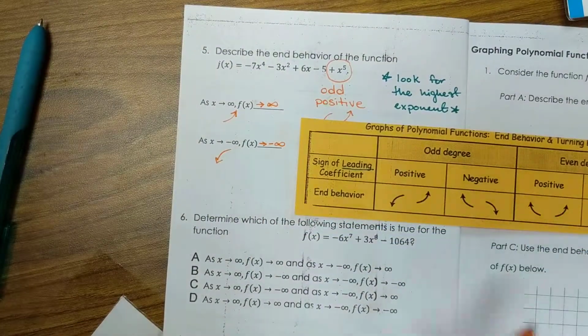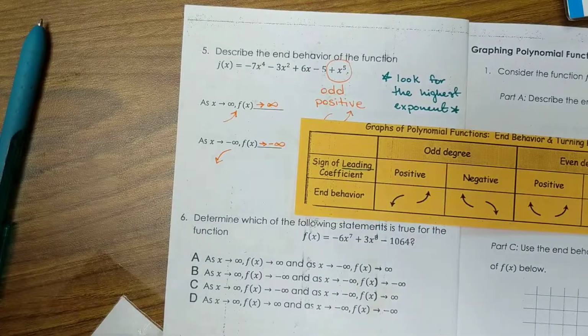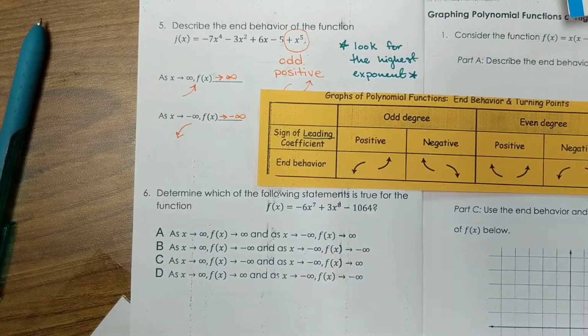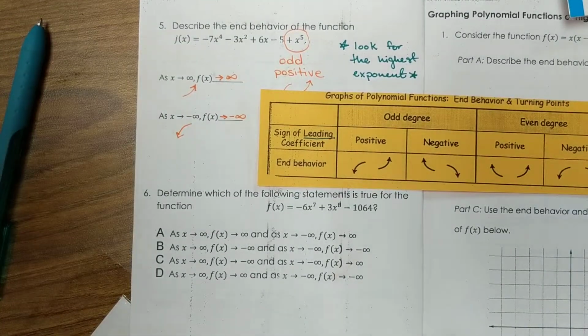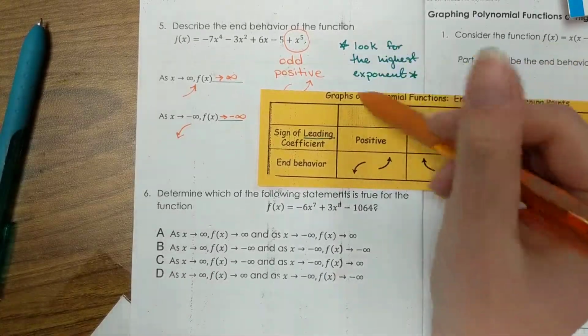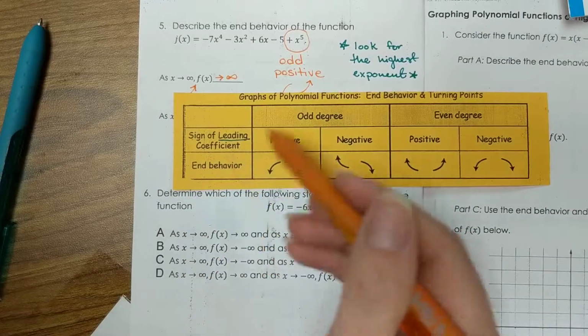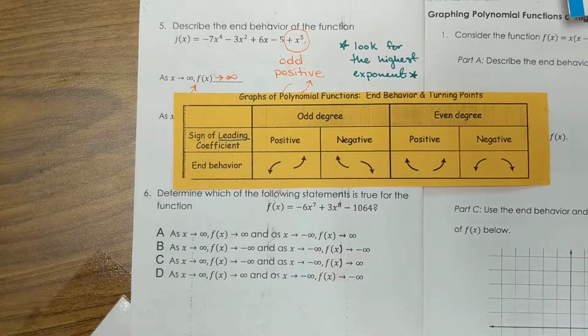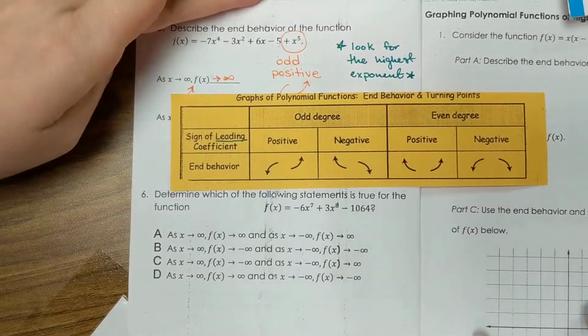Okay, now you're going to do the exact same here for number 6, only I'm not going to tell you. I want you to do number 6 on your own, and I will be checking it when I come back on Friday. Okay, so again, make sure you follow this rule, looking for the highest exponent, and use your little table and pick an answer. Okay, so if you need to, pause the video and figure it out, and then hit play when you're ready to come back so we can start the next section.